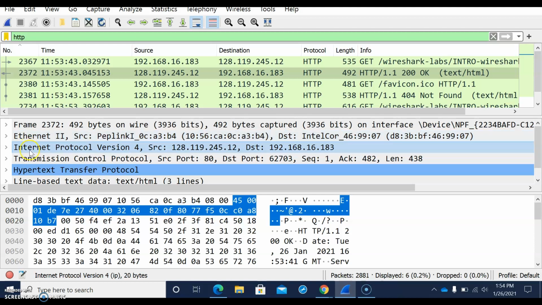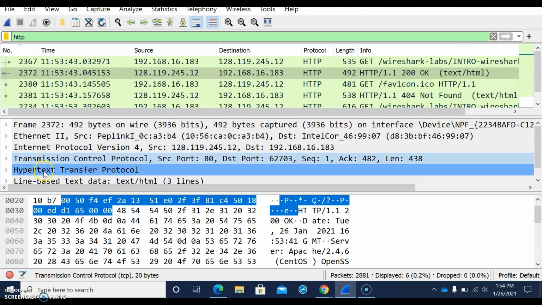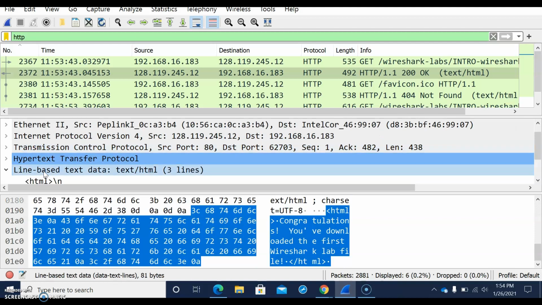And you also have access to the Transmission Control Protocol, the HTTP, and the line-based text. This allows you to have access to a lot of these to check.